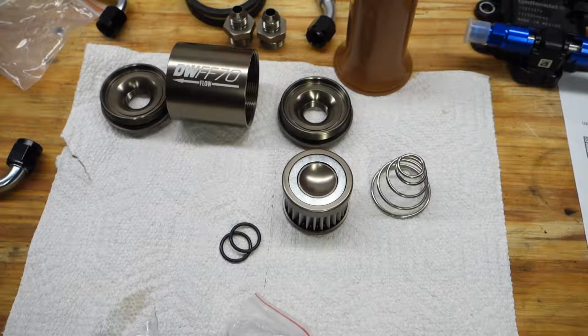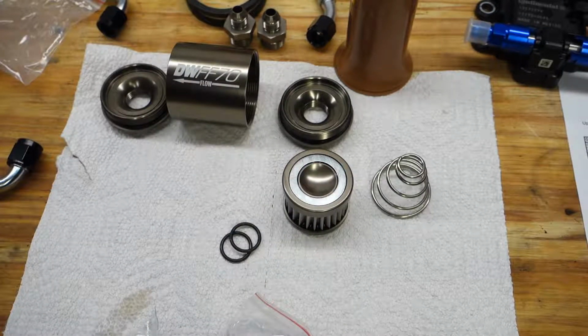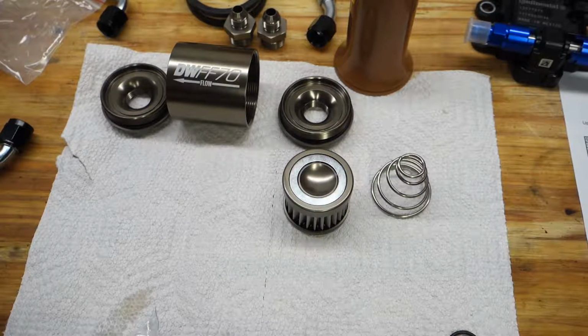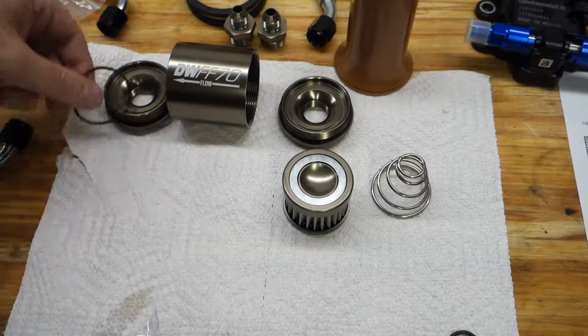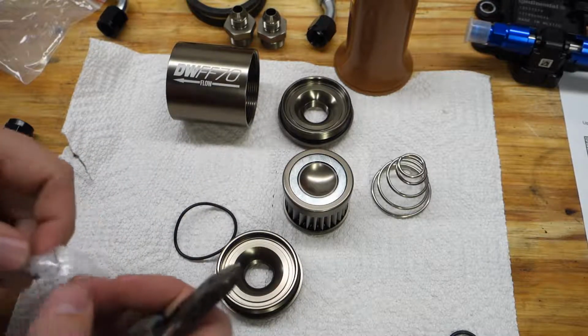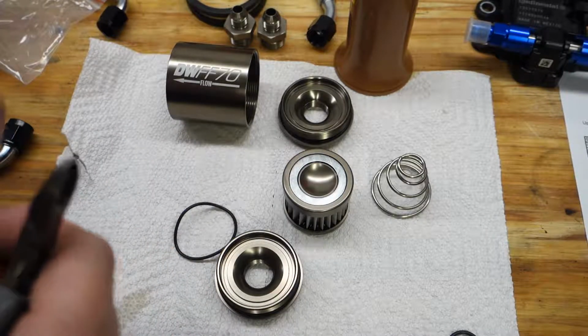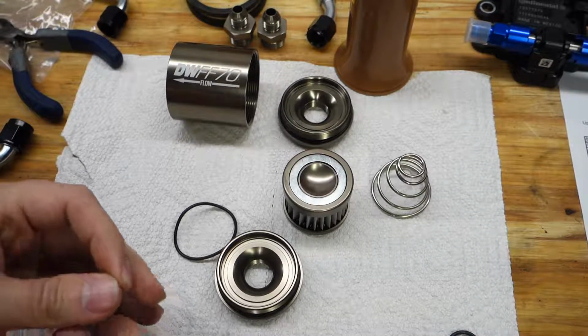All right, going to throw together the Datchworks fuel filter here. Got this thing all apart, ready to go. All right, so first thing says that the O-ring needs to go inside of the outflow, so it's going to need to go inside of here. In order to do that, we've got to use this lube that they provide. I guess this just tears open. I don't have to cut it.